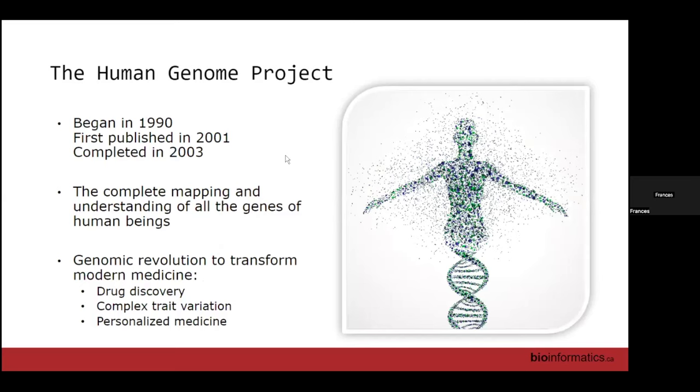I always love going back to the Human Genome Project as a comparison point for the speed at which we can go through analyses now. The Human Genome Project began in 1990 — the idea was conceived in 1990, and it was first published in 2001, so the whole genome was resolved in about 10 years. It was one of the only projects, to my knowledge, that actually finished early and under budget, but it still took so much money and international effort of many people collaborating together.